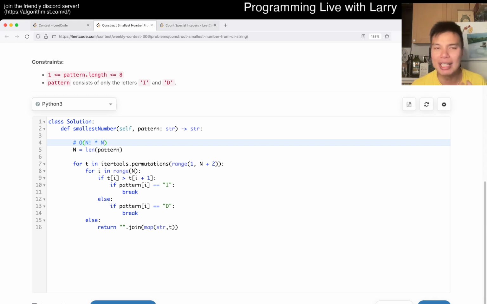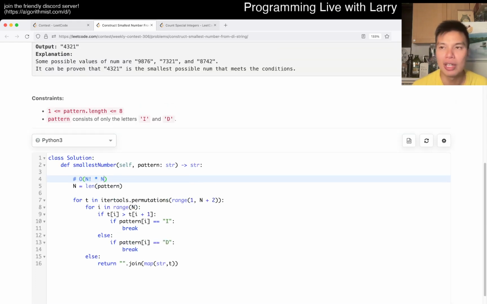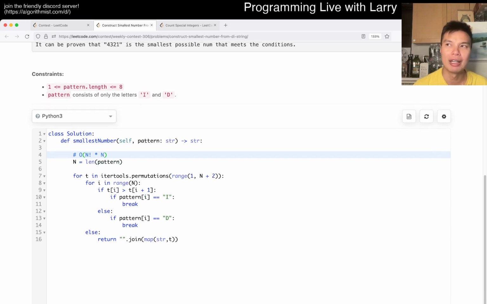Of course you can also say that this is just O of n factorial times n. And why I said that before I even look at the code is because if I know that my upper bound is 9 factorial times 9, and it's only 3.2 million, then why not just brute force everything? That's basically the way that I did it. You could do brute force in a couple of ways. In Python, I was a little bit scared. That's why I was a little bit slow.